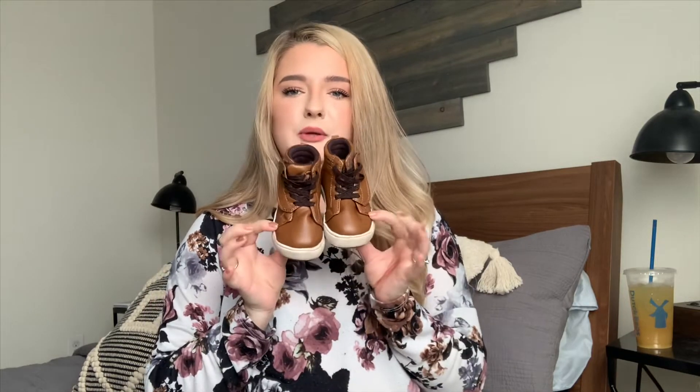I get a lot of questions about these shoes on my Instagram — they're these little boots. My favorite thing about them, and why I had to get them in another color, is because they velcro right here so the whole front of the shoe just comes off and you can really get their foot in there. We all know how difficult it is to put shoes on children. These are so easy to put on and he can walk and run really well in them because they go around his ankle. Walmart has tons of shoes with this whole velcro design — genius idea.